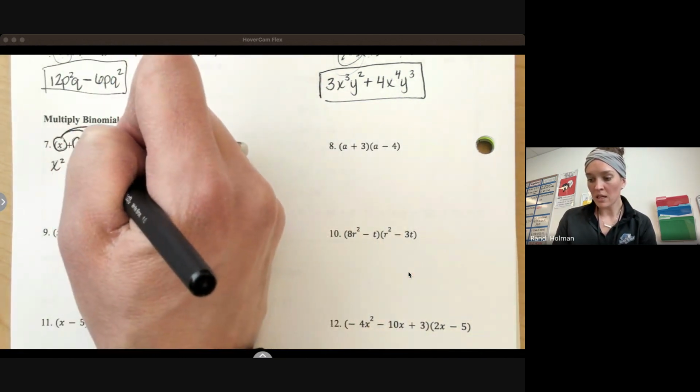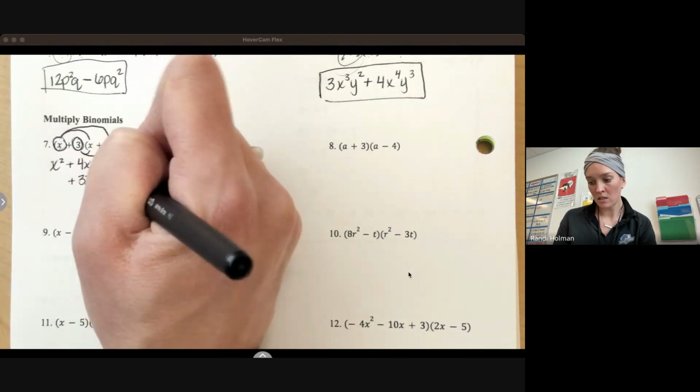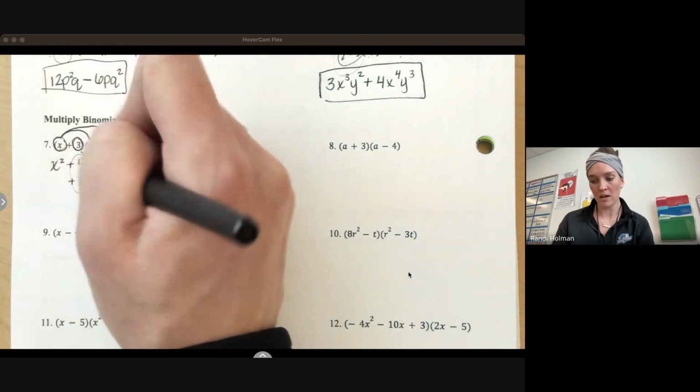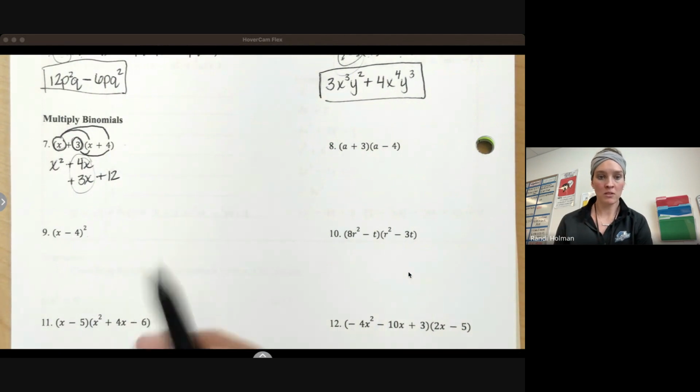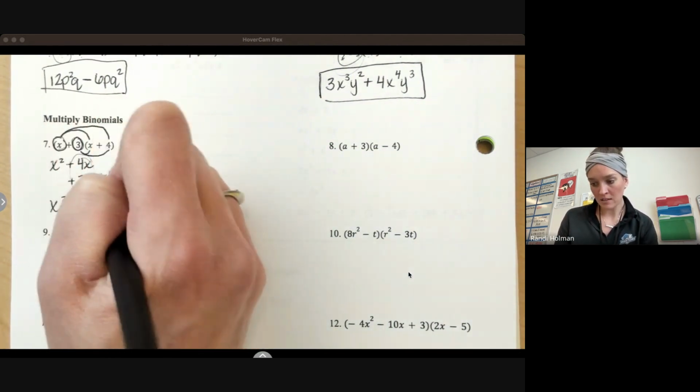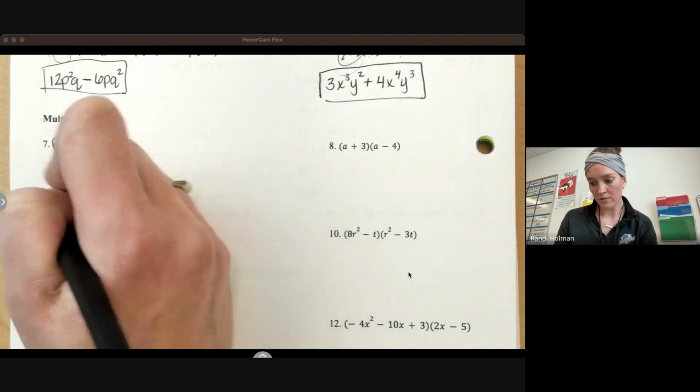And 3 times 4 is 12. Hey, you could write that in one big long line, but our next step is going to be combine like terms. So I had already just identified when I was multiplying that those are like terms, so I can add them together and say 7x plus 12.